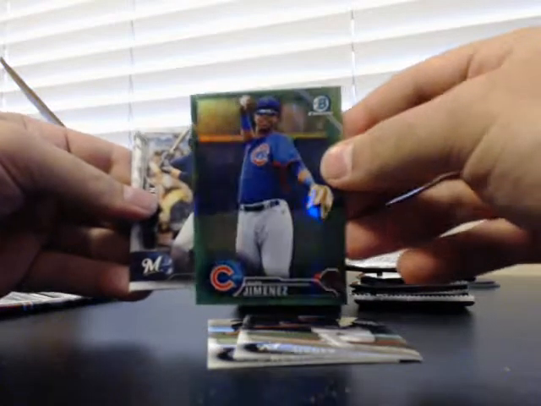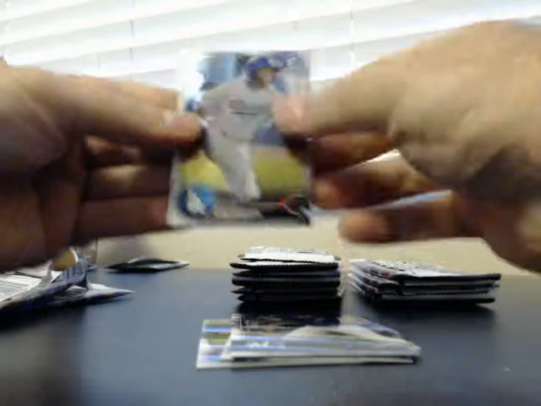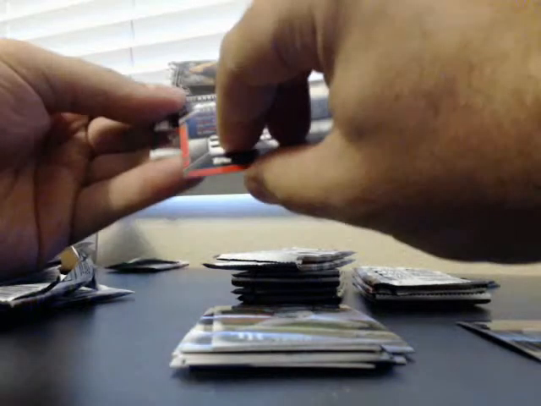Good luck, guys. Bonus box. Bonus. Eloy Jimenez. Cubbies. Green refractor. 99. These real quick. Base and base. O'Neill updates. Arietta, blue, more cubbies. Pick the cubby box. 150 there.